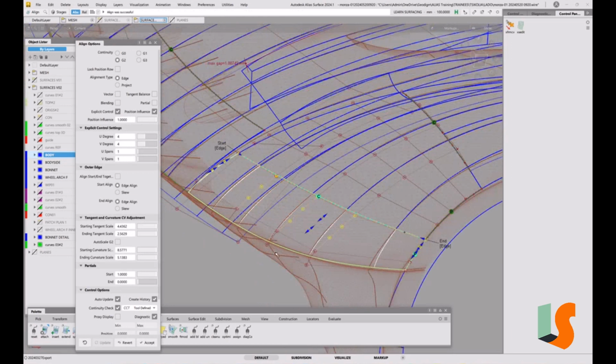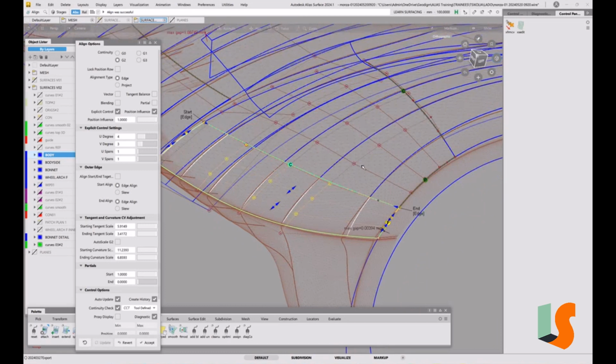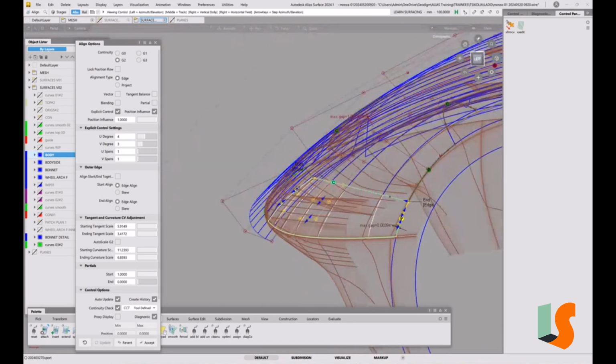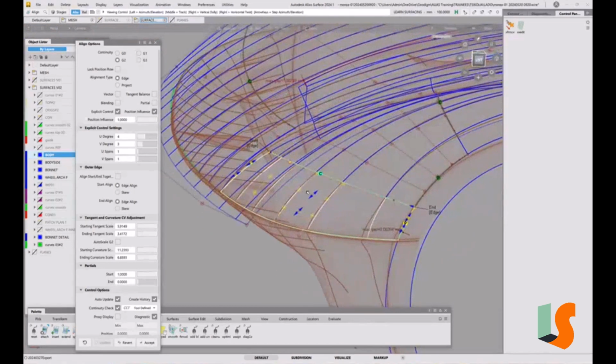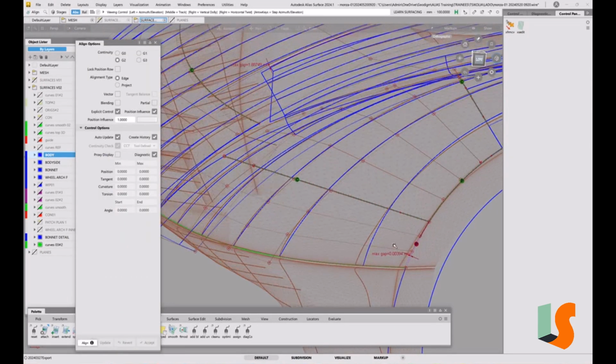Now this one, you can see that last point there doesn't look so happy, and we might just be able to reduce the degree in the other direction. You can tell I just guess which direction it is half the time, because I can't always see the U or the V directions. So by just making it a lower degree, it sort of cleans that up without us having to worry about blend or anything. I've got create history on there. It's opened up a tiny little gap on there, but it's microscopic.